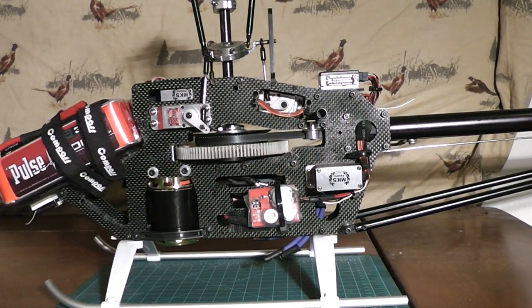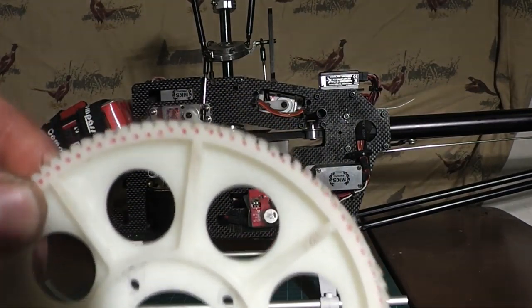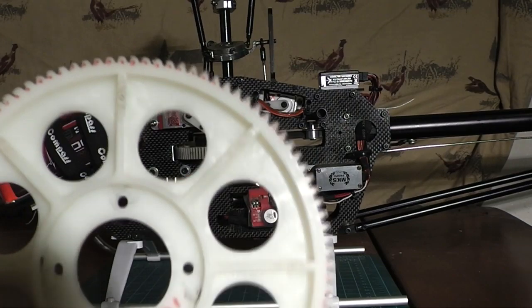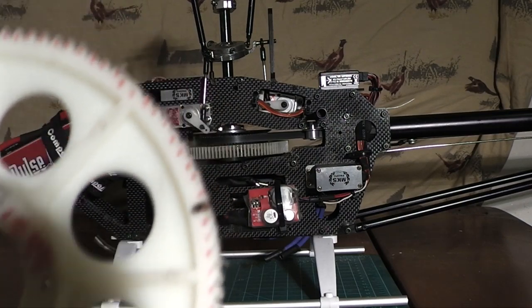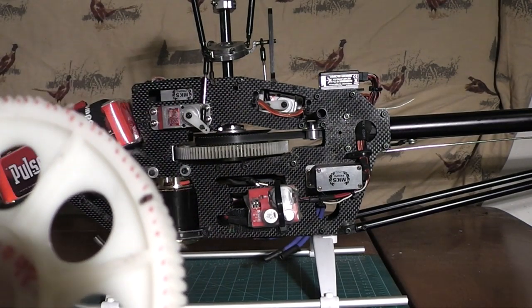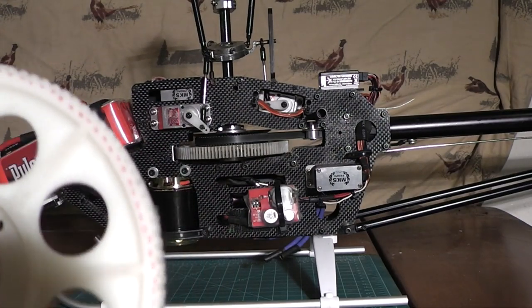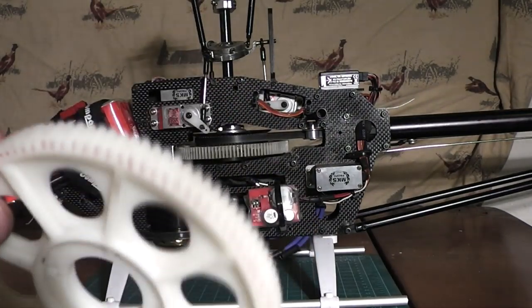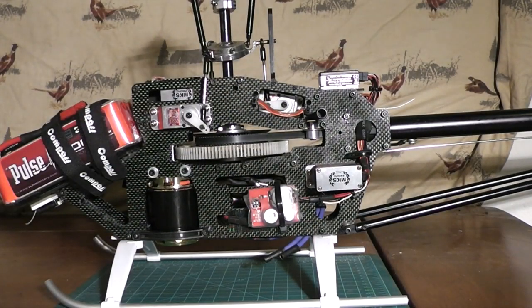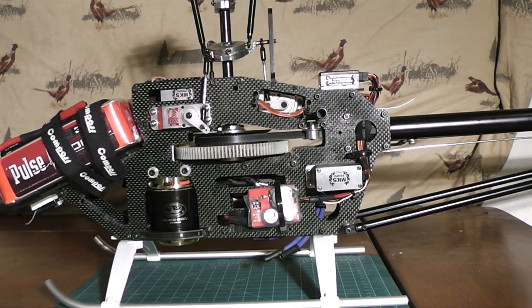The way this engages is extremely important. If you don't get it right the first time and you go to fly, what's going to happen is — if you have a look at this main gear here — this is heavily stripped. You can see the flat spots, you can see where it ate into the gears. On the low side and the high side, it just totally ate it away. It's totally flat in this area. I can't stress enough how important it is to set proper main gear and motor mesh, or you're going to have issues. This was the second attempt with setting main gear and motor pinion mesh on my 6HV with the Scorpion 45-35 560kV motor.